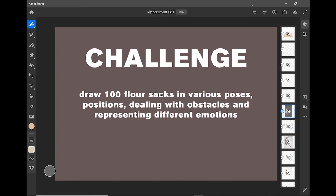Versus also, if I want to make someone look like they're small, or what if I want to draw someone falling over? How do I show the motion there? Maybe I practice a couple different poses to see which one looks better. Can you show a flour bag twisting? Can you show it jumping in the air, smashing into the ground?